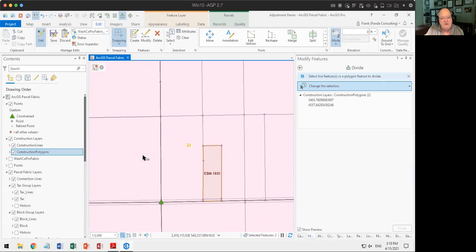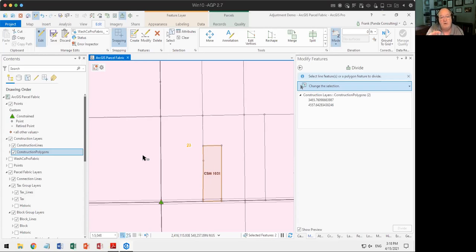So if you've got a CSM that was recorded at a certain date and used an original monument, and I use these terms lightly, where the monument was in the wrong place, and you've got some remonumentation that says the sectional breakdown, the monument should have been over here, even though you know there's a new location for that monument, that CSM from a legal standpoint doesn't move. The CSM stays wherever the original monuments were when that CSM was created.